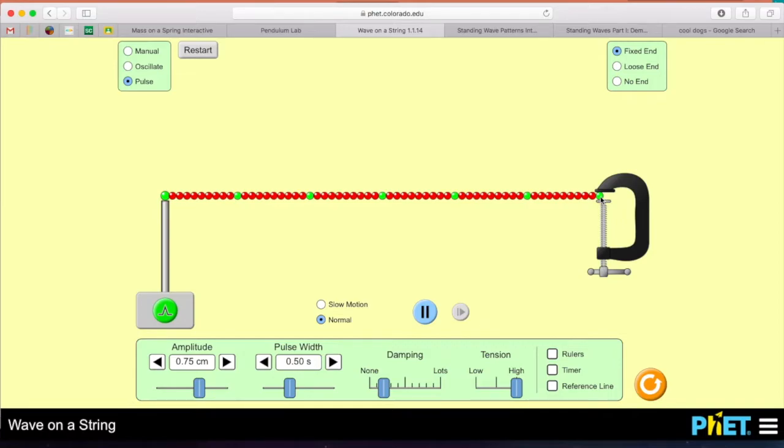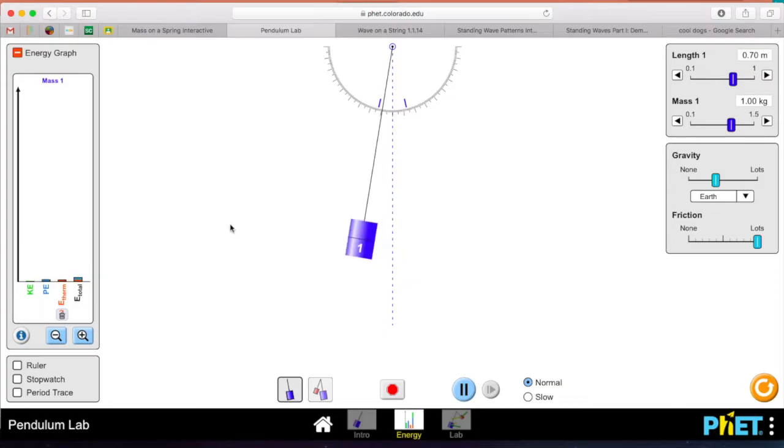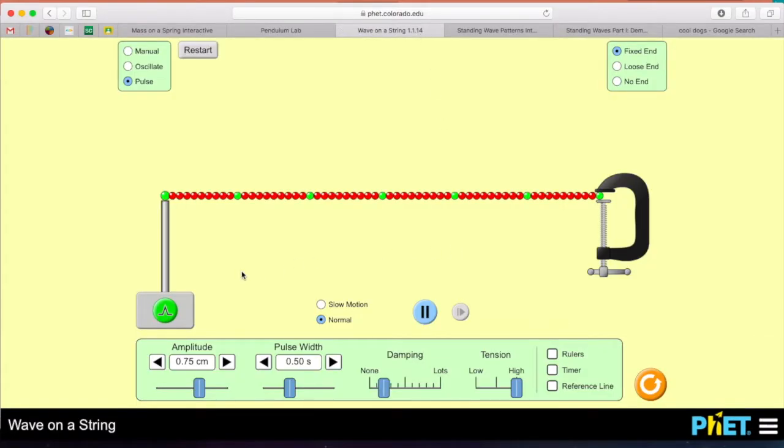Some of it will dissipate. Some of the energy will go into the clamp and into the air and things like that. I'm going to lose energy. That's called damping, by the way, when a wave loses energy to its surroundings. You can't help it. That's always going to happen. Just like the pendulum will not swing as high as it originally did because energy is lost to the surroundings through friction, things like that. That's called damping. Anyway, watch what happens when the wave energy hits the clamp at the end.